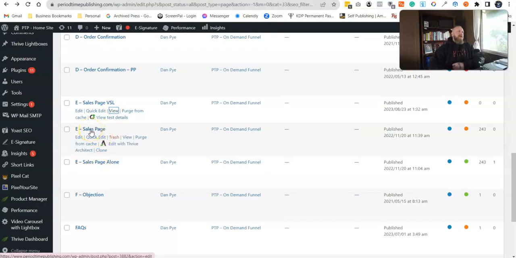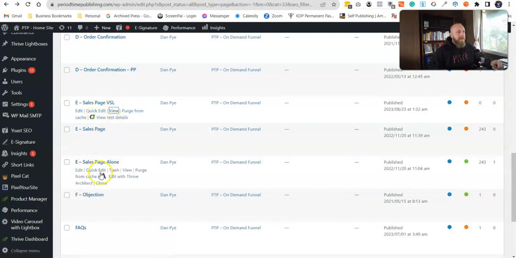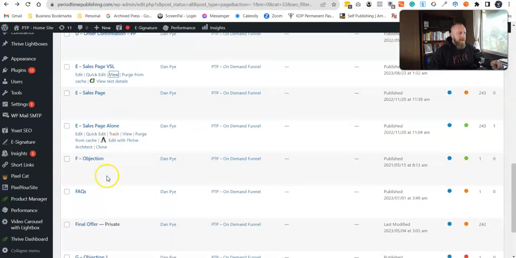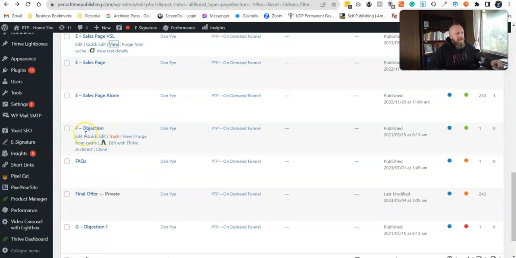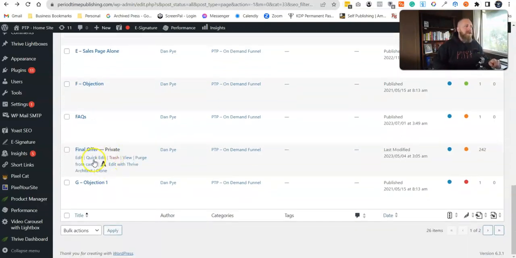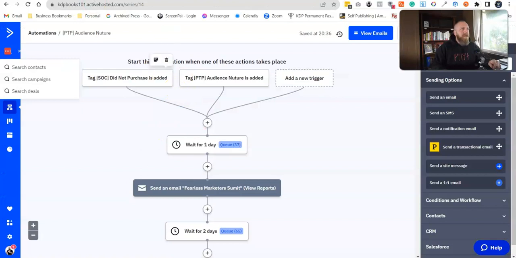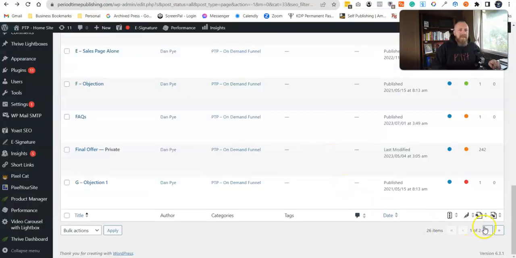This is the sales page for our email flows, because it has a countdown on it, right? So that's the only difference. This page is a standalone sales page, so it's been operating pretty much as a VSL up until this point. And then in our funnel, we have very simple one-video pages with a bit of text under them that handle objections, frequently asked questions, give a final offer, another objection. And they're all sent there via our ActiveCampaign sequences, right?